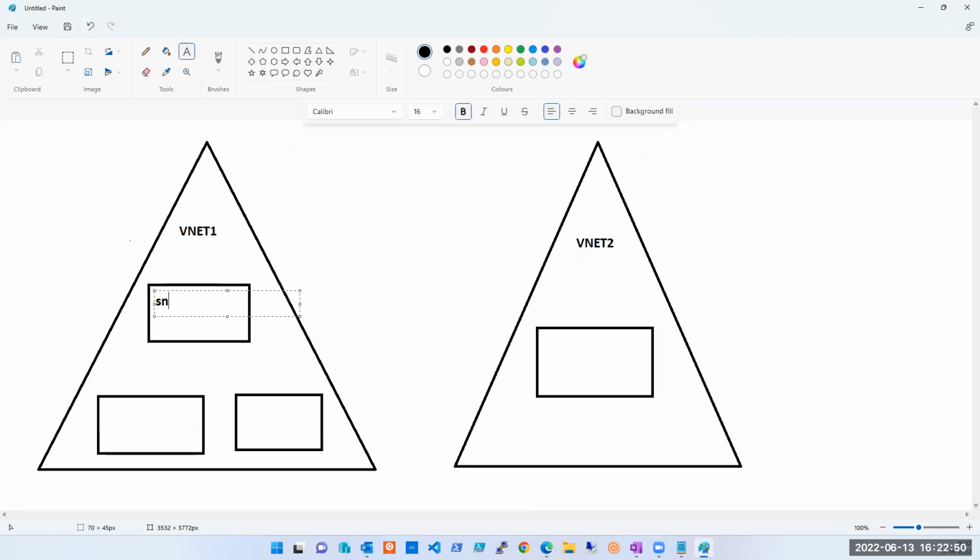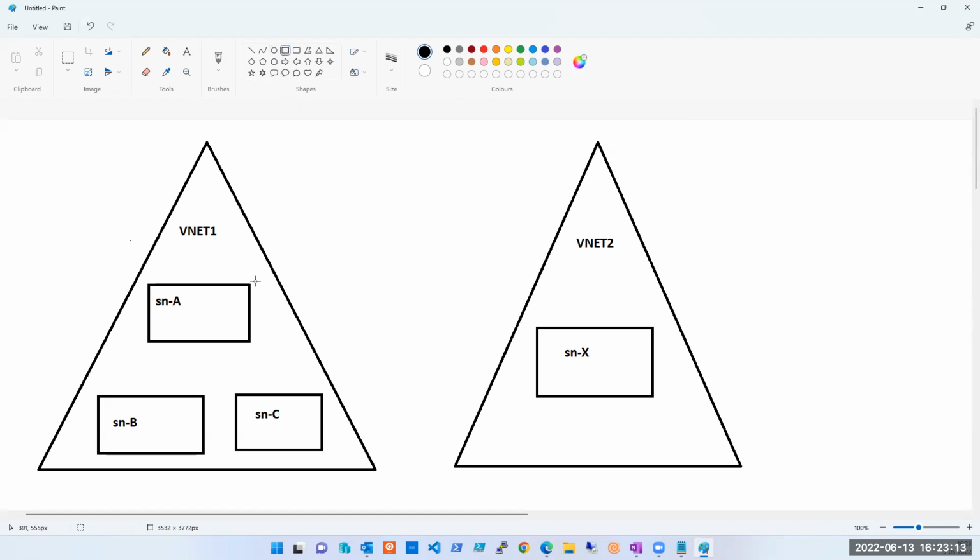So let's say this is my subnet A. Then I have subnet B, subnet C and subnet X. In these we have virtual machines, or it could be anything, not only virtual machines. Any resource could be storage, a virtual machine, a web app, an app service, a function app, it could be anything.